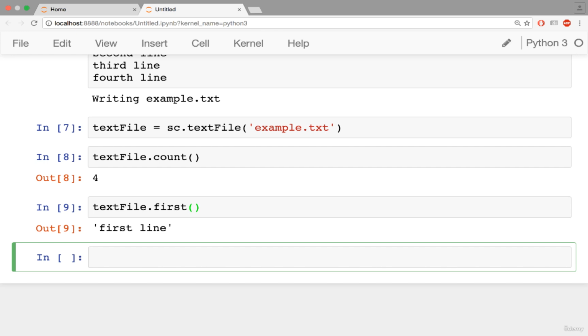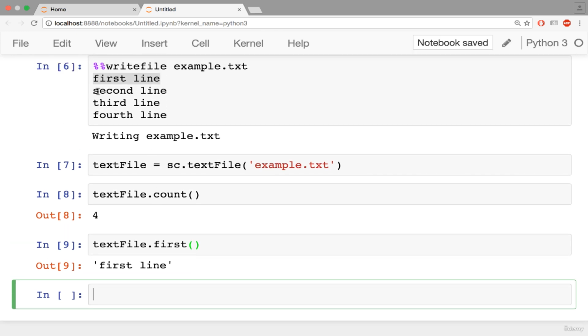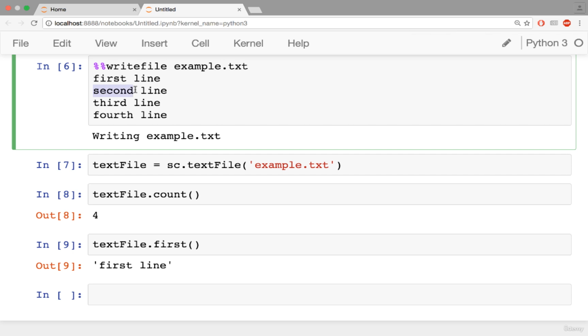Now, those are actions, but we can actually perform transformations when we want to do more complicated tasks. We can use transformations, such as the filter transformation, to return a new RDD with a subset of items in the file. Let's go ahead and create a sample transformation using the filter method. This method works pretty much similar to Python's own filter function. It will only return elements that satisfy the condition. Let's try looking for lines that contain the word second. If we look back here to the text file, we're only looking for lines that contain this word, second. So when we run this, we should only grab this second line.